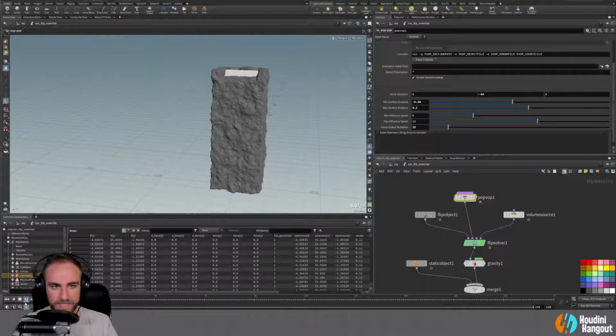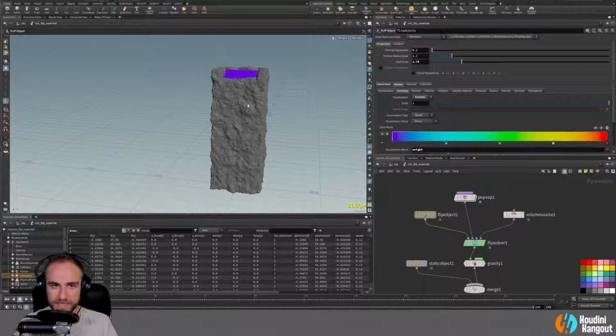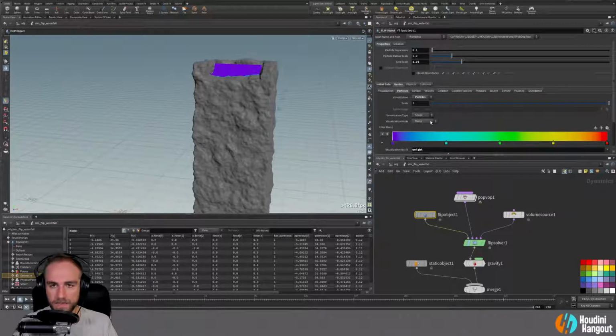So let's see what happens here. I'm going to turn the visualization back on to speed. Oh, interesting. Well, we'll do the whitewater one. See how this looks.